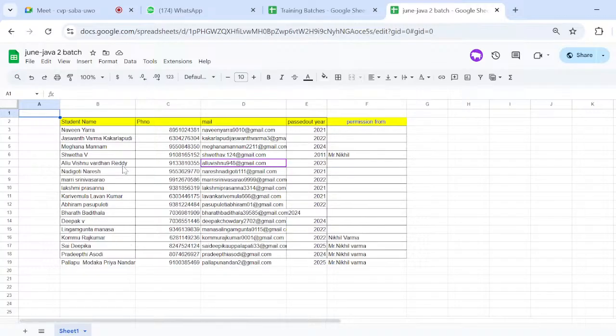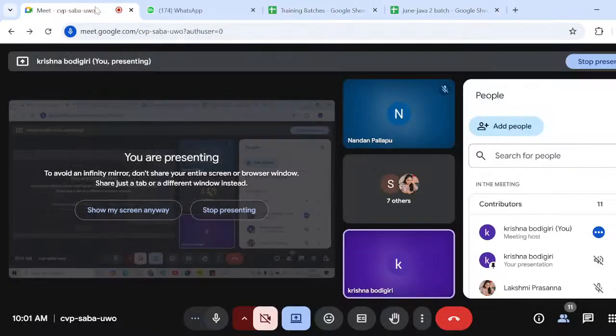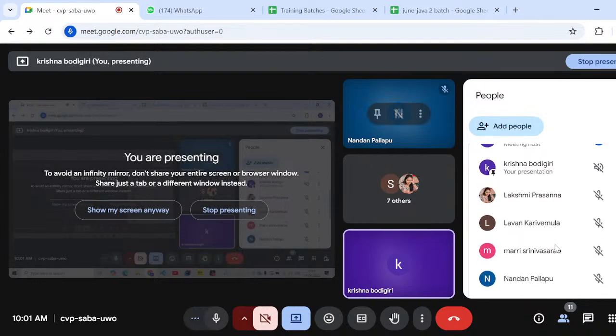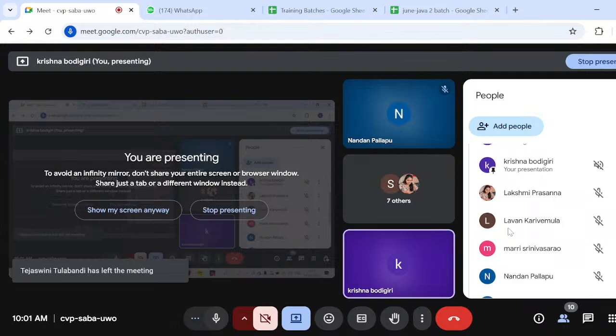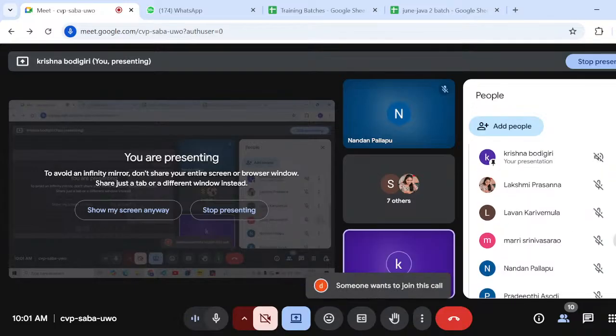These are the only five persons: Sweta, Rajkumar, Deepika, Pradipti, and Lavan Kumar, you're online or offline? Next, who is this Srinivasrao?